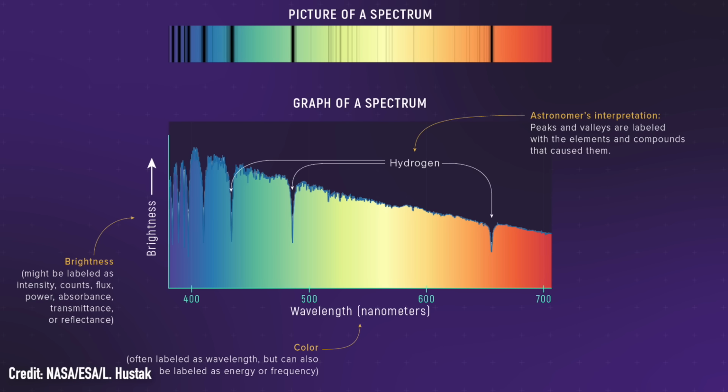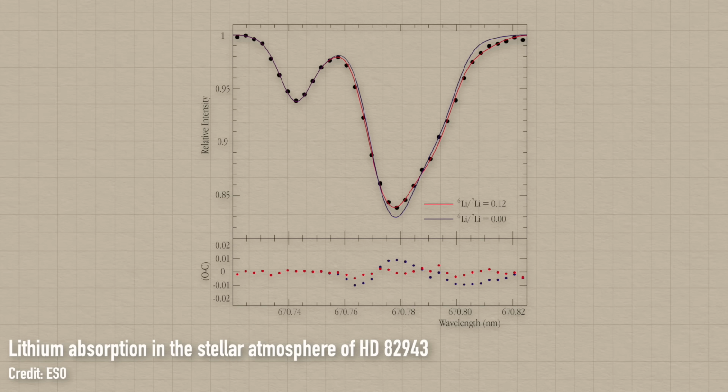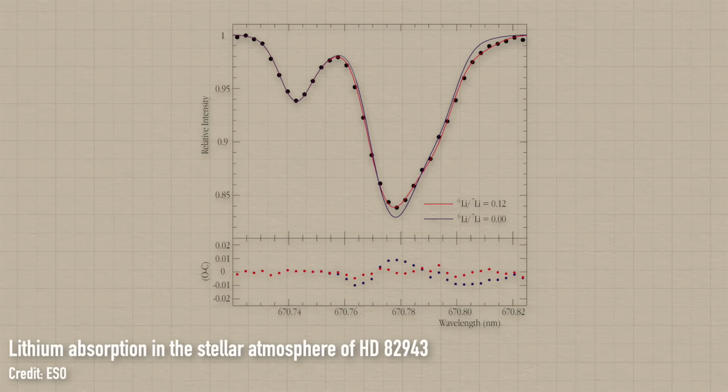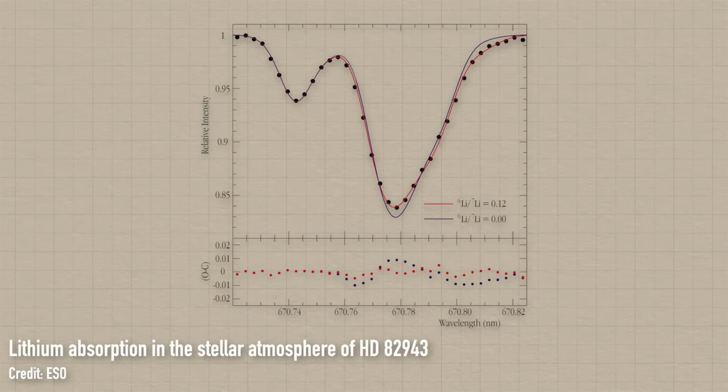The problem is that a lot less lithium is made in Big Bang nucleosynthesis compared to deuterium or helium, and there's just not enough in great enough densities in those gas clouds pervading space for us actually to be able to spot the tiny fingerprint that it would leave on the light. The only place we do see this is in the atmospheres of nearby stars in our own galaxy, where lithium absorbs a specific wavelength or energy of light in the star's spectrum, stealing away essentially a specific colour. That's the fingerprint that it leaves on the light.